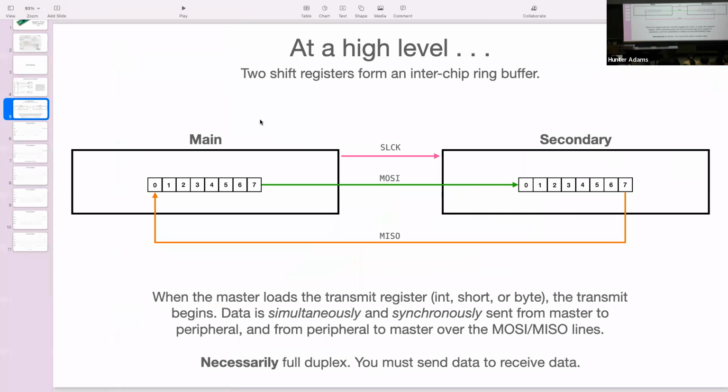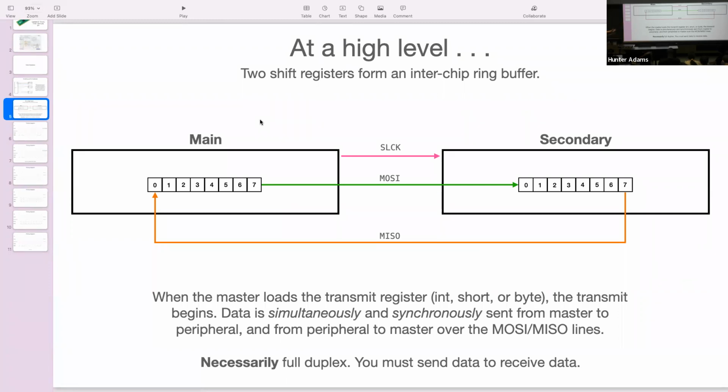The way that two devices communicating over an SPI channel communicate is there is a shift register that lives on the main device, or the master device, and there's a shift register that lives on the secondary device, or the slave device. These two are connected. There are 3 wires that connect these devices. One is the MISO line, master in, slave out. The other is the MOSI line, master out, slave in. And then there's a clock line. There's actually a 4th one too, chip select, which indicates which device, which may be on an SPI bus, we're communicating with. But these are the data lines that exist.